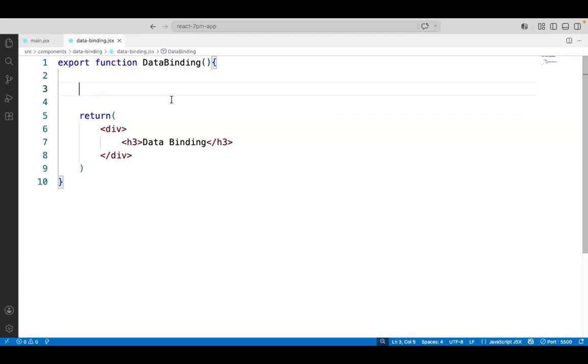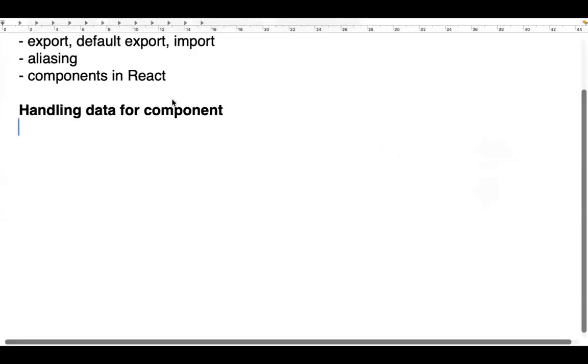Generally in web applications, a page has several states. In every state, it should behave differently. So that is the reason variables are not used in React for handling data. We don't use variables. Then how? How do we store data and use data for any component? So what is the first point? How is data generally handled?